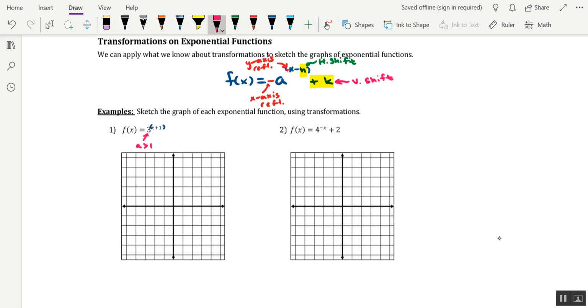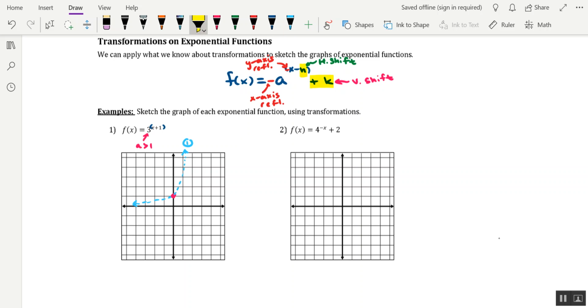So because this base is larger than 1, before any transformations take place, we would know that the graph starts out in the following way. There would be a y-intercept at (0, 1), and to the right of this point, we'd have an end of the graph going up to positive infinity, and then to the left of this point, we'd have an end of the graph approaching the horizontal asymptote, which for now is the x-axis. And this would be your base graph or graph 1.